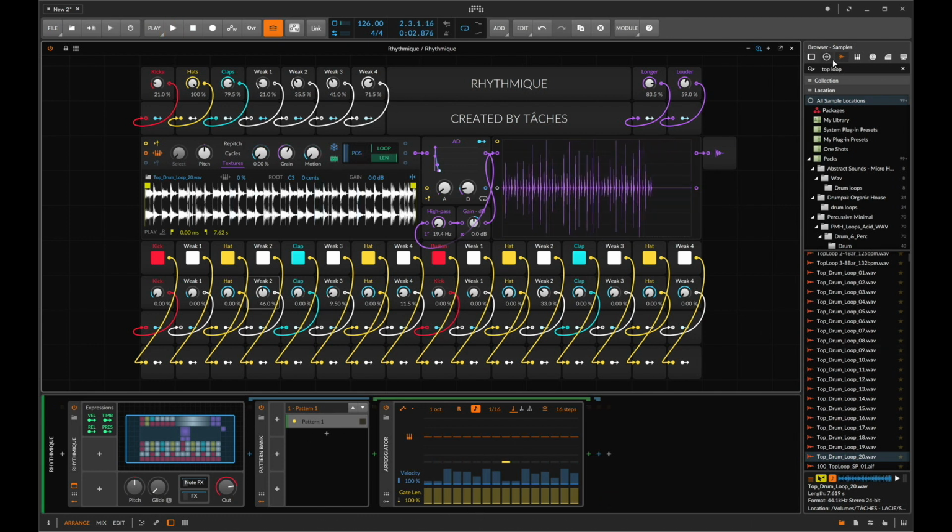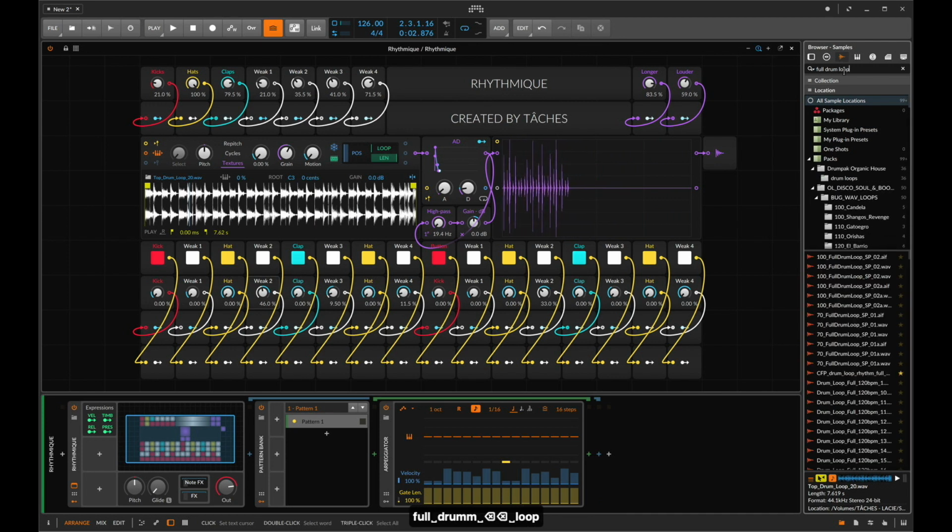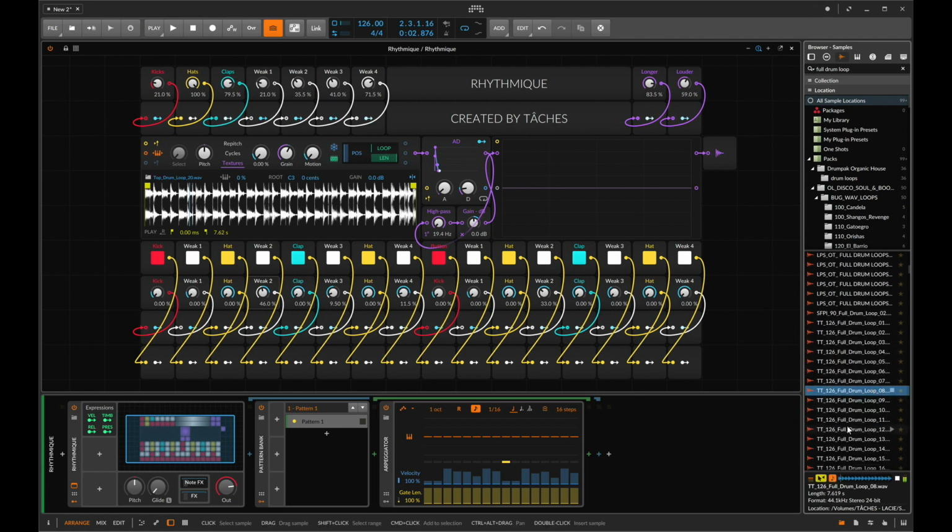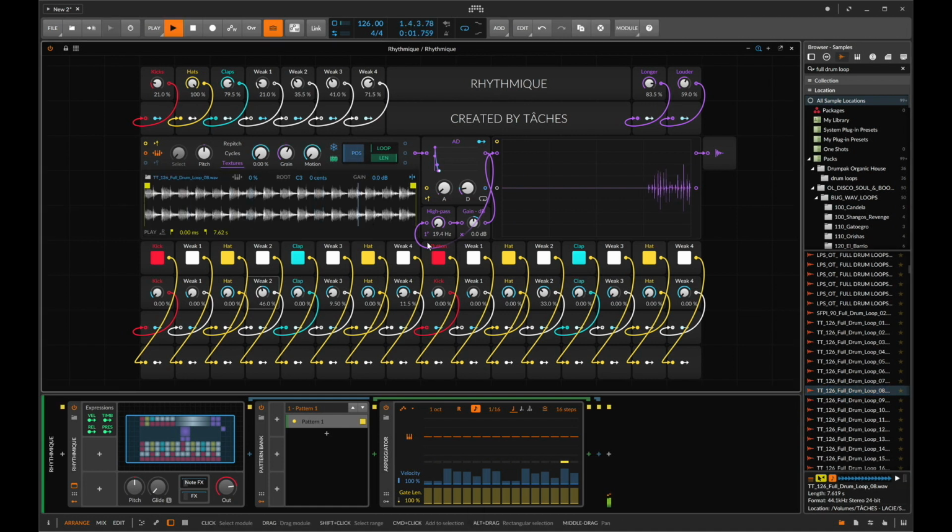Cool, let's try this with another loop now. So let's search for full drum loop. What about this? Okay, let's try that. And again, what you could do to start with is bring all of them down to 0, or you can just keep working on it from there. So I'd like to find something in there that's a little better for that offbeat hat. Oh, I like that. And because this loop has a lot of bass in it anyway, you could remove it and just have a top loop, or you can create these amazing rolling patterns.